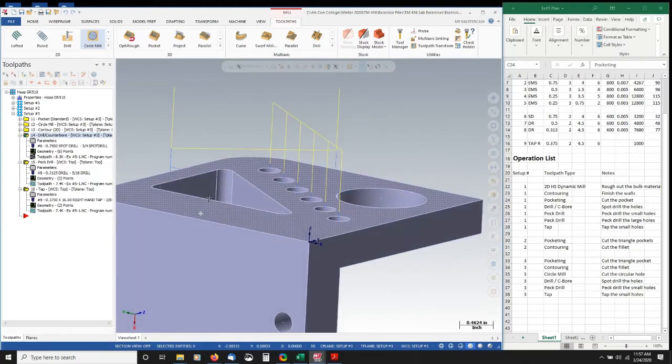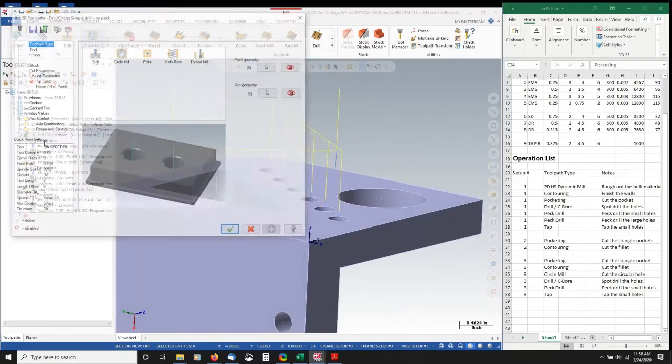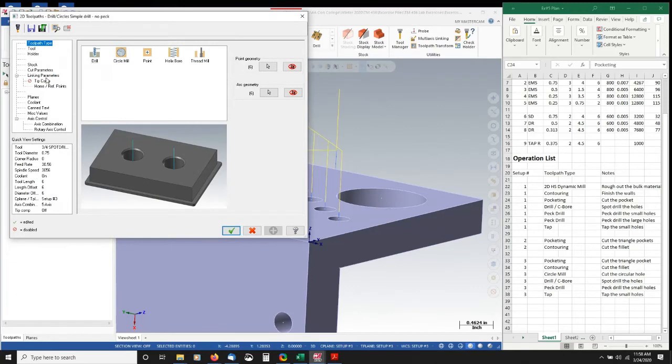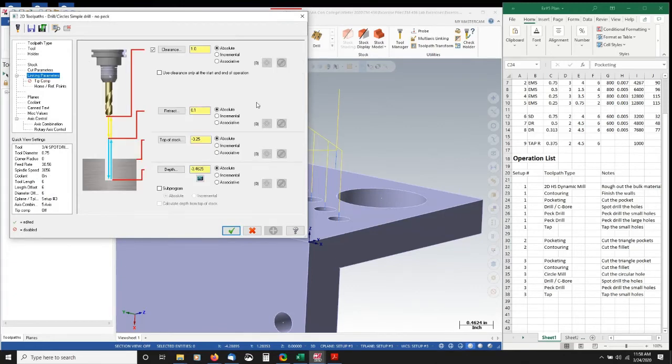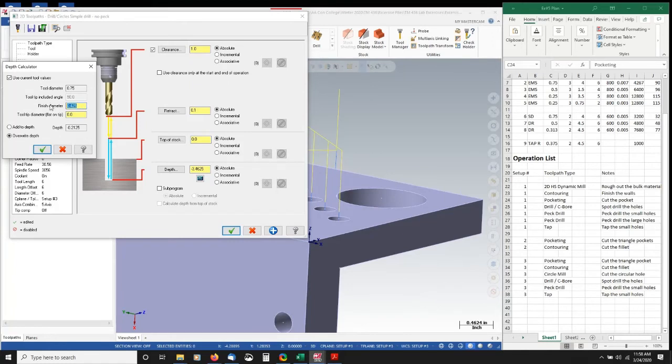The only thing I need to do here still actually is go to my linking, and I need to adjust the depths. So top of my stock is 0, and the depth will be based on 0.375 plus 0.05.